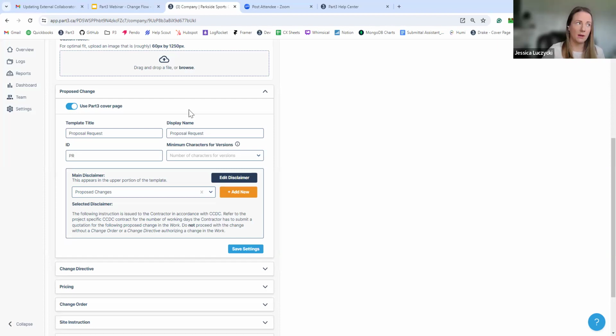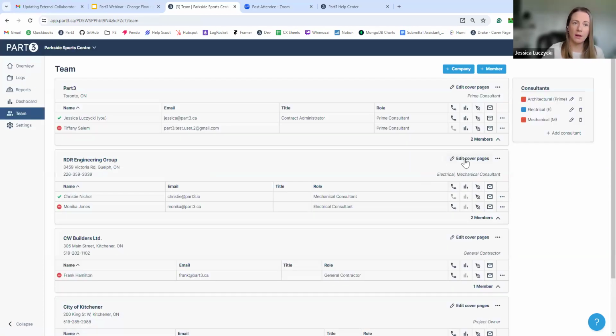So your consultants at the team level still have this edit cover page option. Bringing them into Part 3 doesn't mean that they're going to lose all of their legal disclaimers, their naming conventions, their logos, their colors. They have that same opportunity to leverage everything in Part 3 that you do. So it's one of the ways that you can explain to your consultant team the benefit for them to come in and everyone collaborate on these changes together, is that they still have control of that. They're not losing everything and just being forced to use your language. So this team level edit cover pages is where you decide your own naming conventions for what works for you and on your project.